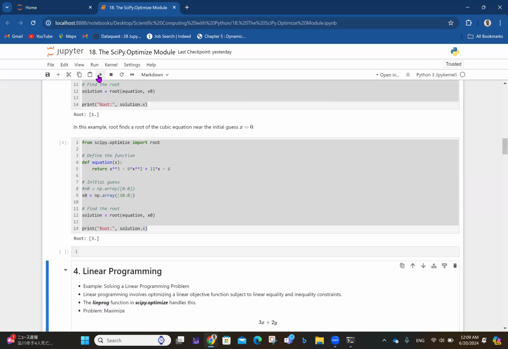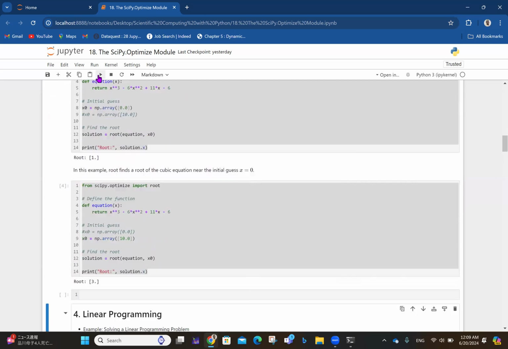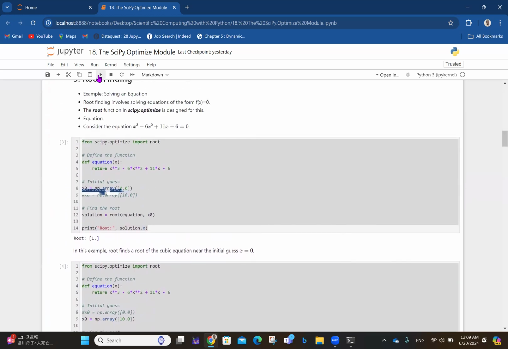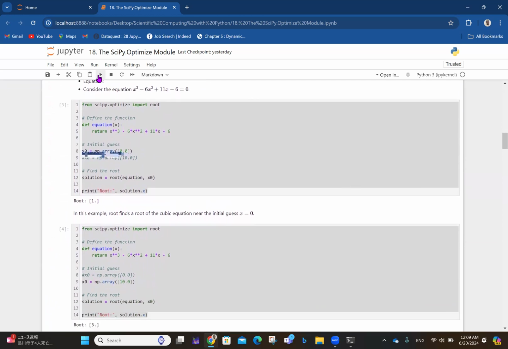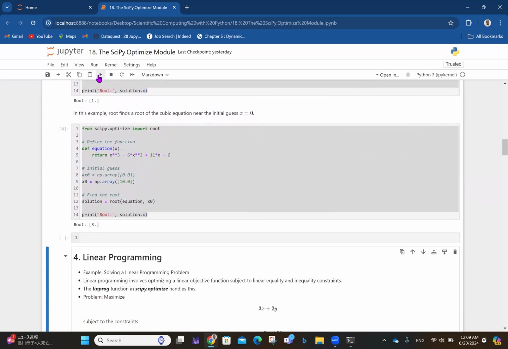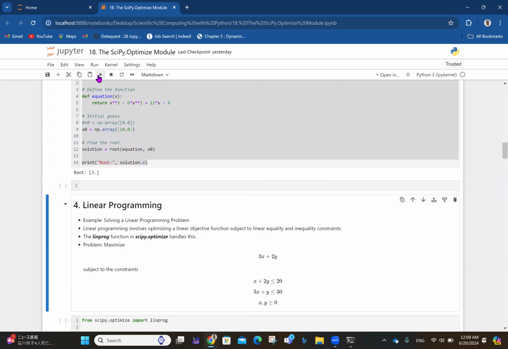But of course, this looks like an expression that can be solved analytically. We already know that for the function f of x equals x cubed minus 6x squared plus 11x minus 6, 2 possible roots are x minus 1 and x minus 3. By dividing it by the product of x minus 1 and x minus 3, we can actually find the other roots, but we need an appropriate initial guess.